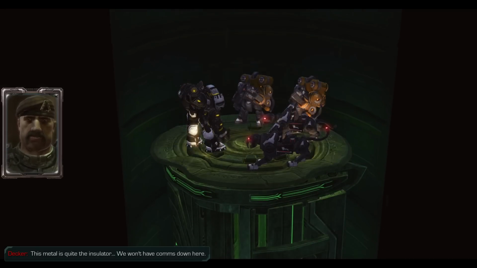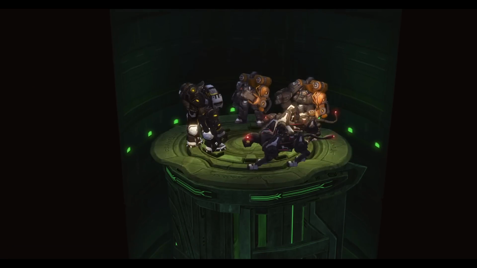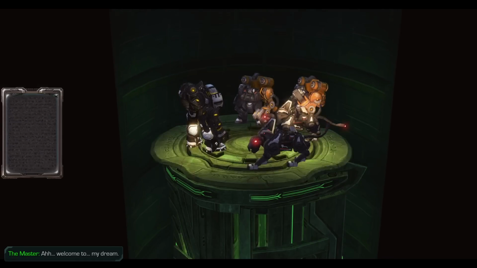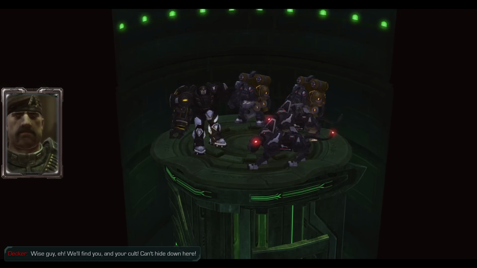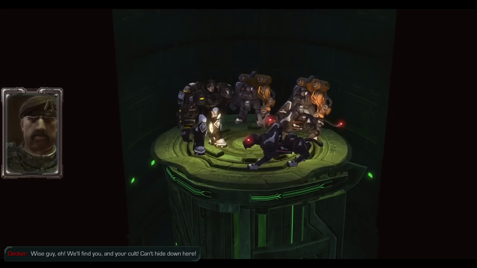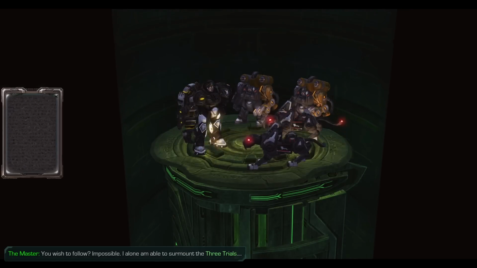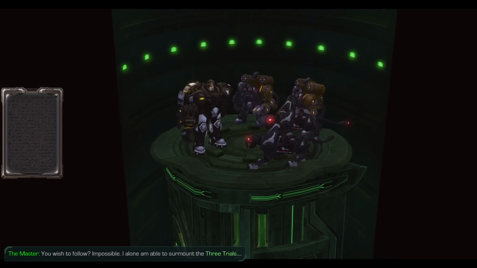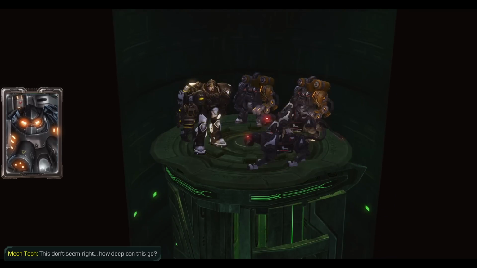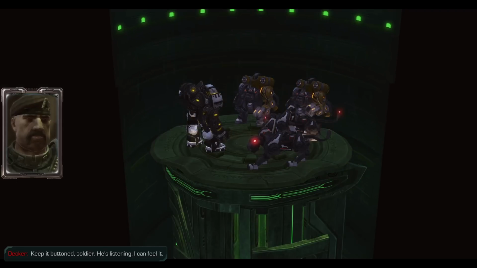Okay, mech techs and shadow cats. This metal's quite the insulator. We won't have comms down here. Welcome to my dream. Wise guy, eh? We'll find you and your cult. Can't hide down here. You wish to follow? Impossible. I alone am able to surmount the 3 trials. This doesn't seem right. How deep can this go? Keep it buttoned, soldier. He's listening. I can feel it.